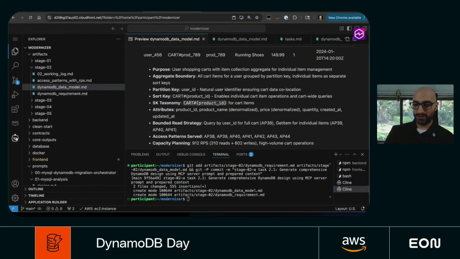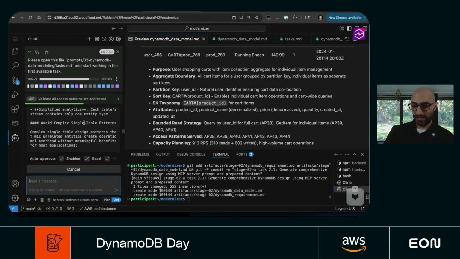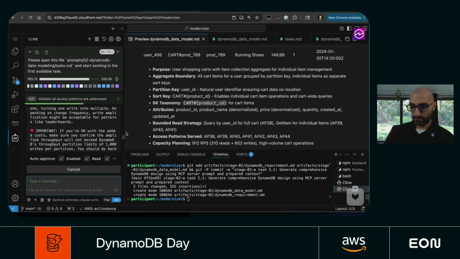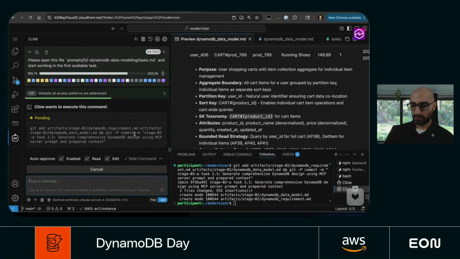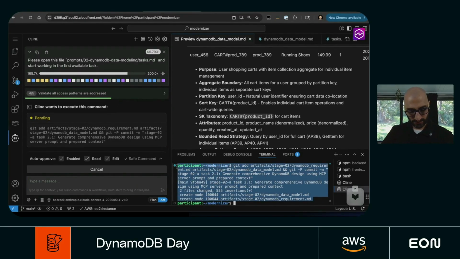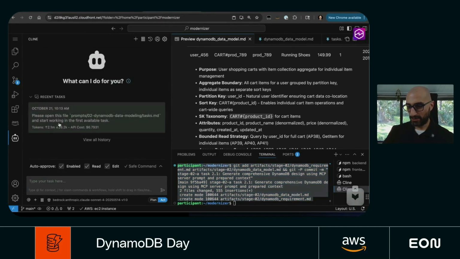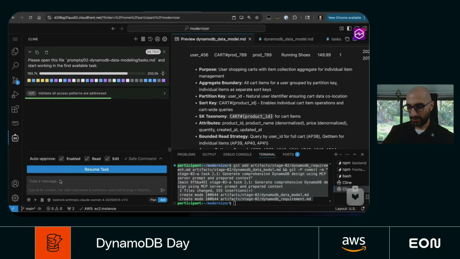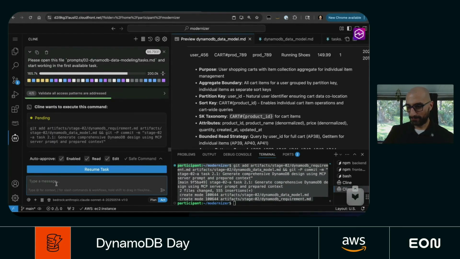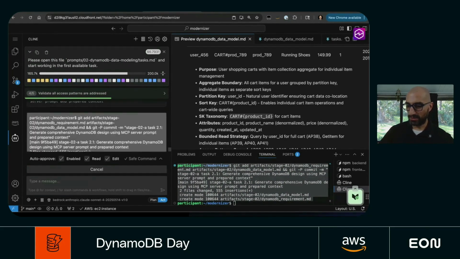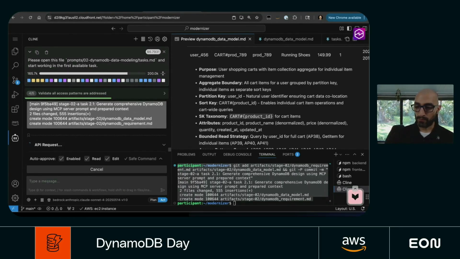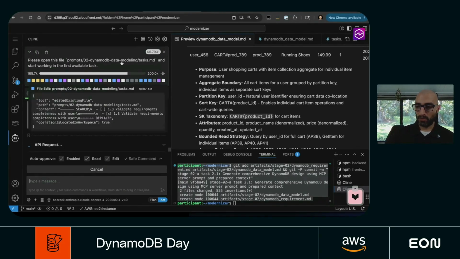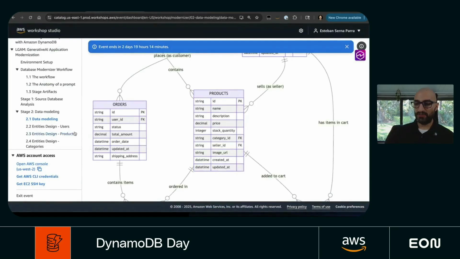So I'm going to go back to the CLI, and I'm going to scroll all the way down. And here I'm going to tell them that it actually did it. Before it continues, remember that I have to close and reopen, which is very interesting. I'm going to paste that he already did it, so it can resume the task. But what I will be doing, and in the workshop you have that.